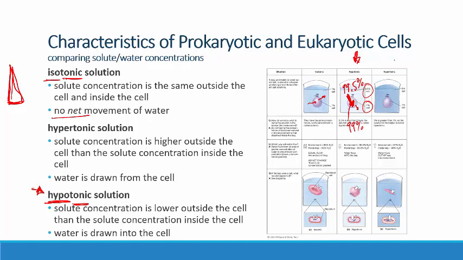And then the last comparison is with a hypertonic solution. So here's our hypertonic solution. This time, the solute concentration that the cell is sitting in is higher, because it's hyper. Hyper means above or extra. So it's extra strong solution that the cell is sitting in. And so that means it's got lots of salt in it in comparison. So for instance, if there's 3% salt in our solution and only 1% salt inside the cell, then what we see happening is that water is going to be drawn out of the cell.